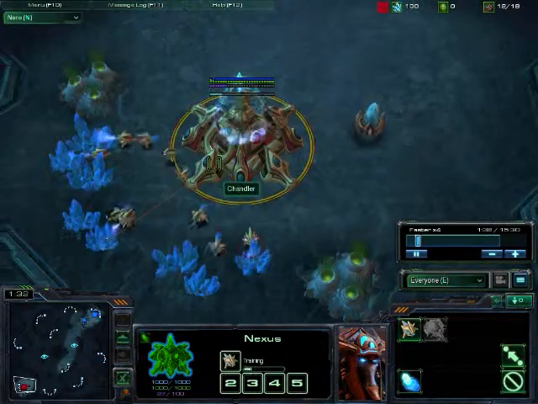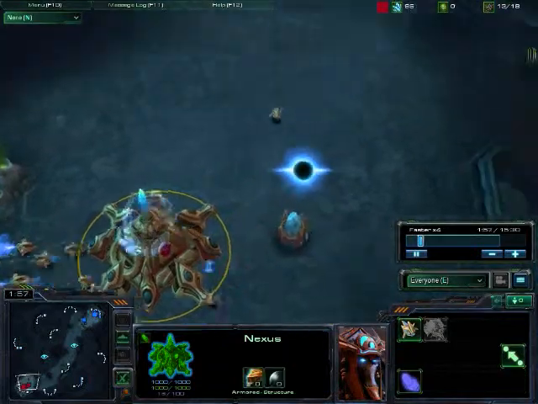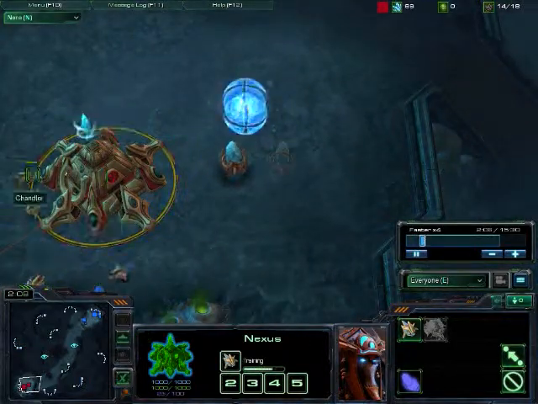I'm blue. My opponent Chandler is red. His name is actually Chenandler Bong. Ms. Chenandler Bong.